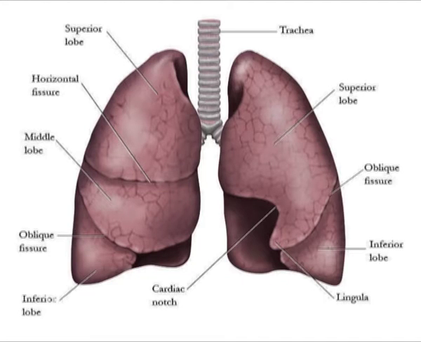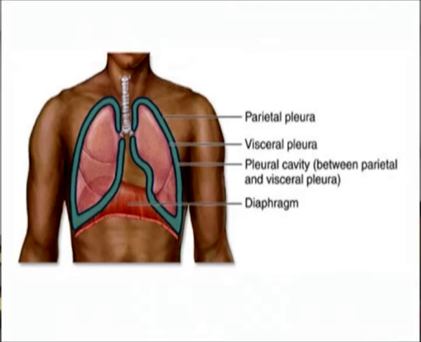They are large, lobed, paired, spongy organs in the chest cavity. In humans, the right lung has 3 lobes and the left lung has 2. Two layers of thin sheets of epithelium or pleura separate the inside of the chest cavity from the outer surface of the lungs. The outer layer is called parietal pleura and the inner layer is called visceral pleura. Between the 2 layers there is a space called pleural space.